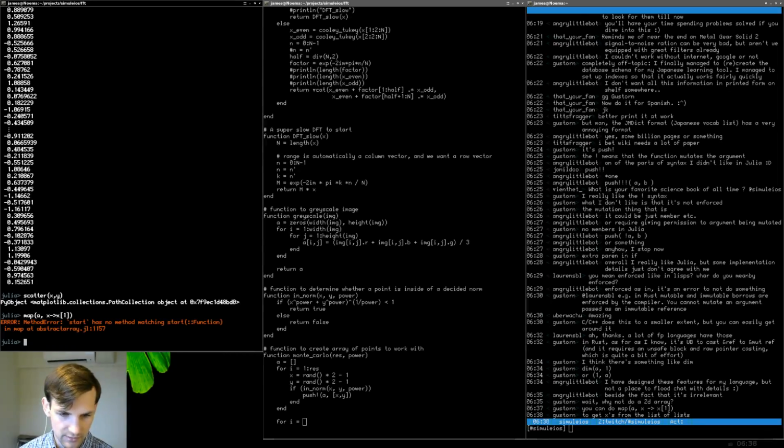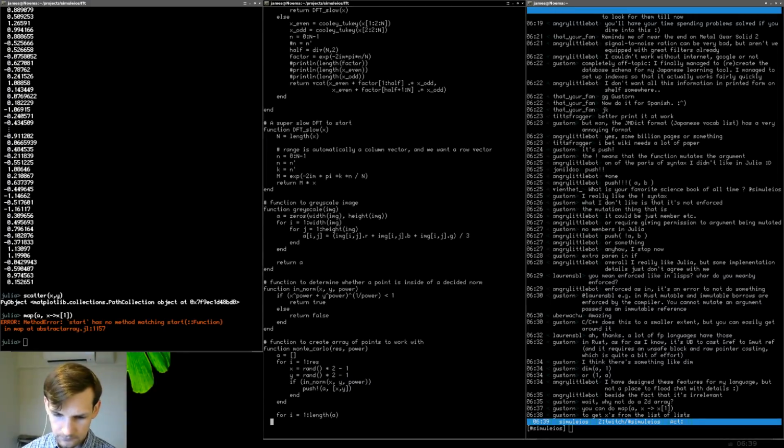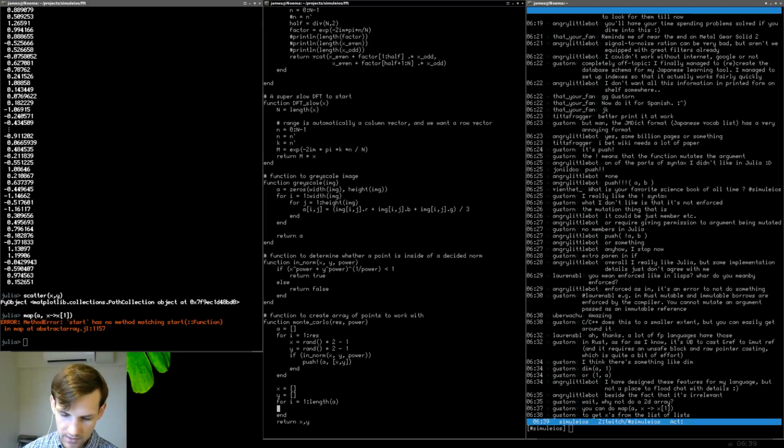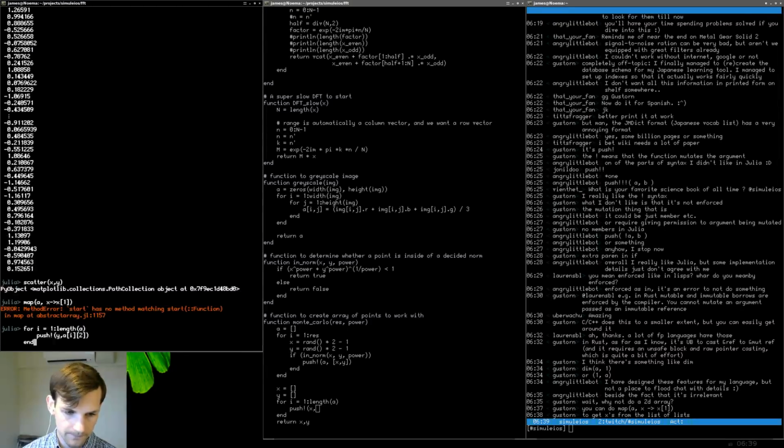Start has no method start. So let's do 1 to length of a, and then we're going to say, let me go up here and just do x equals that, y equals that, and let's go here and we'll say push of, one second, exclamation mark x, and what did I do before?